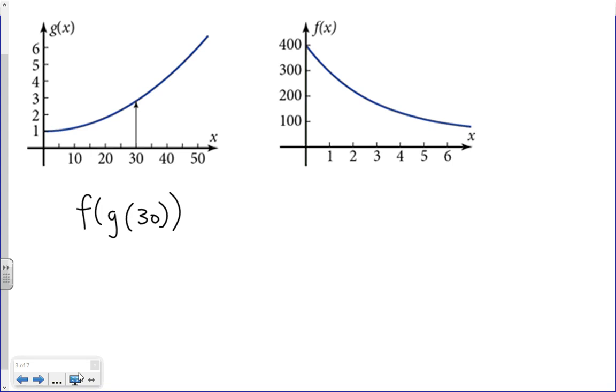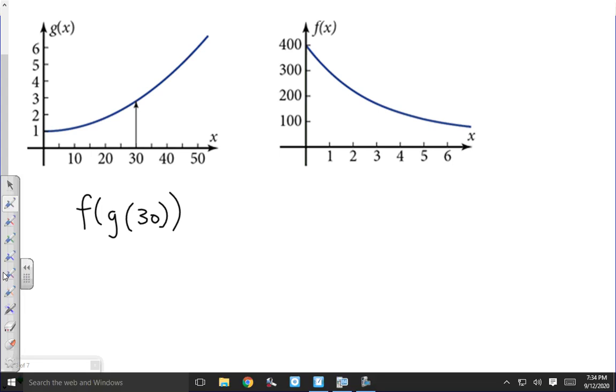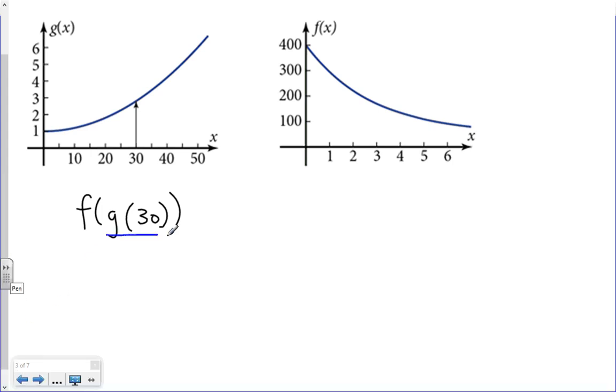All right, so you have to start on the inside. You work from the inside out is how we've got to evaluate this. So this is saying take 30 and plug that into function g. That's what it's saying to do first, that part right there. So g of 30 is what we've got to think about evaluating first. Ignore the function f out front, in other words, to begin with. So the question is, what do we end up with for g of 30?